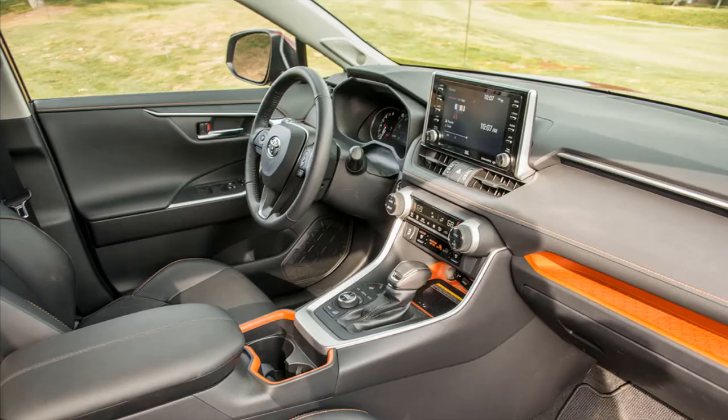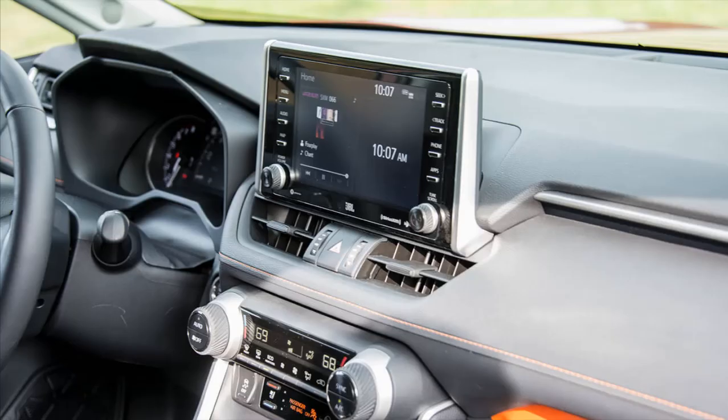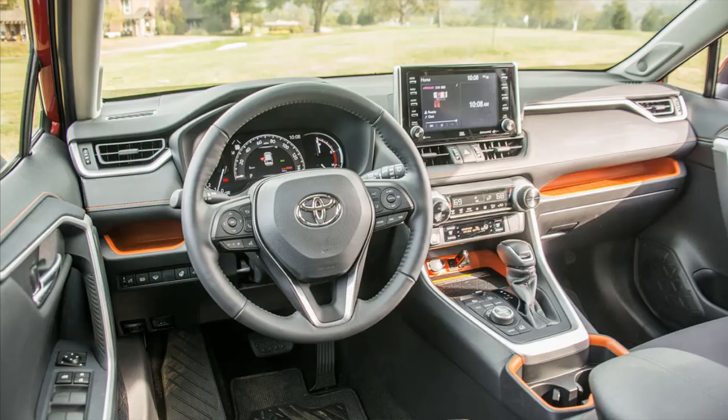heavy and satisfying thunk. The center stack and the console have likewise been redesigned, featuring a shorter gear shifter and a number of buttons for driving modes. Thankfully, these have not been hidden in infotainment system submenus and are readily findable on the fly. The appearance and layout of the center stack is a small triumph of ergonomics and interior design, sporting easy-to-read buttons and dials, as well as a conductive charging pad for phones.